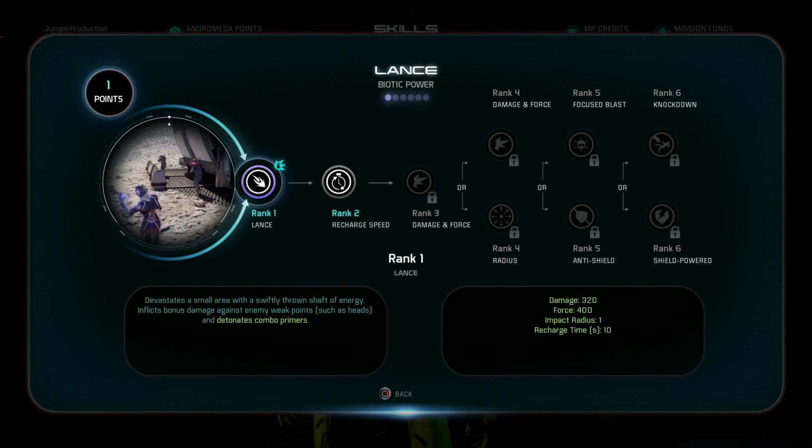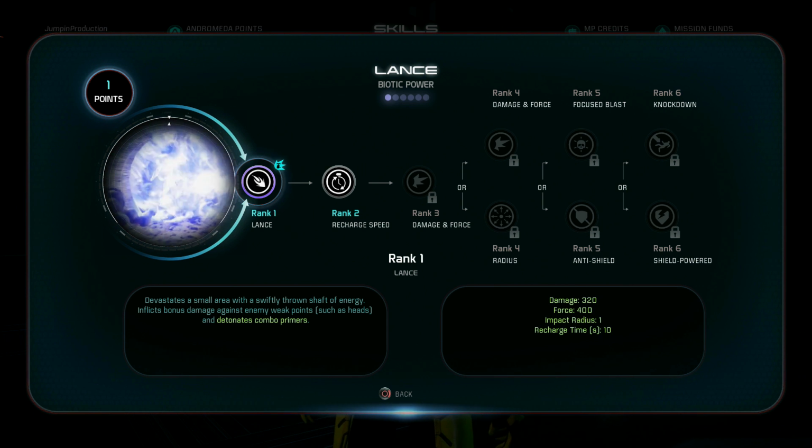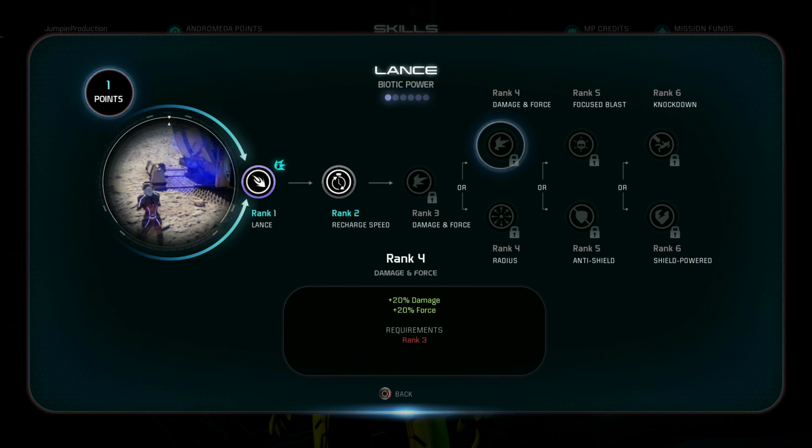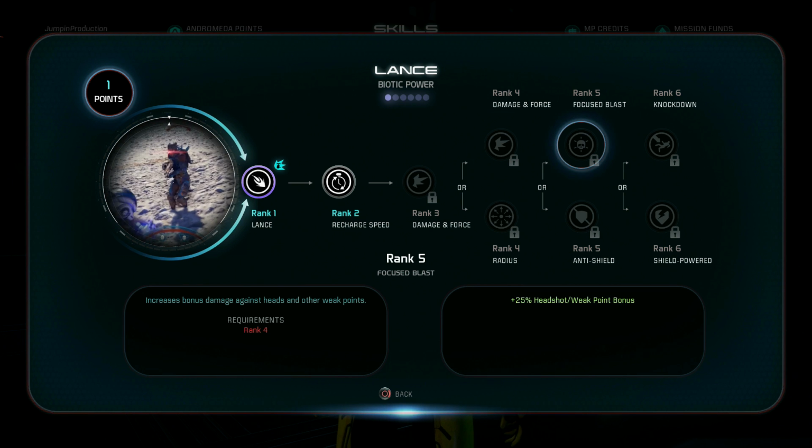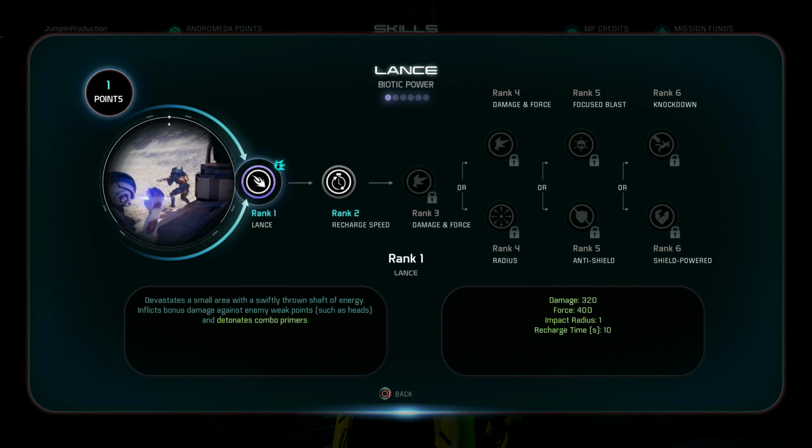Because Lance is not a bad power. I do like Lance a lot. It's kind of like Warp in a way, but it's worse. That's the big downside. It doesn't set up explosions. It only can detonate explosions. And honestly, a lot of the evolutions for this power are not that great. The best one is probably the weakness to the headshot. That's pretty good for bosses and stuff.